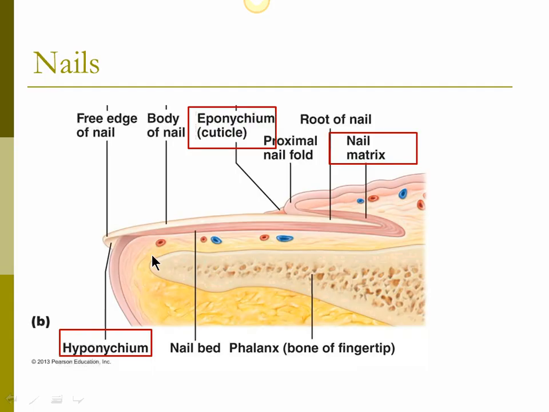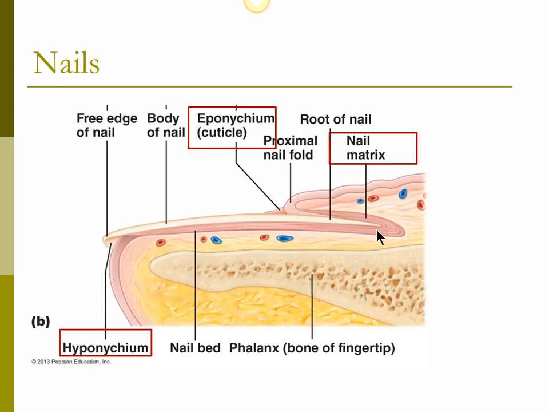So here again showing you the same thing. You can see the free edge of the nail. Just below the free edge, that area is known as the hyponychium. This is the nail body, and this is sitting on a nail bed. You can see this area is the nail bed. These are the other layers of the epidermis. And this part here is the nail matrix. Again, remember matrix, which we had for the hair also.